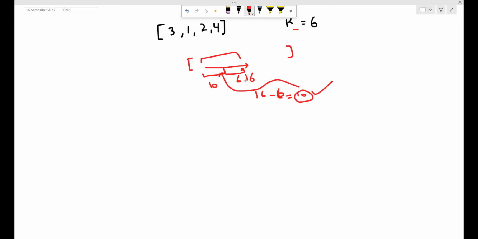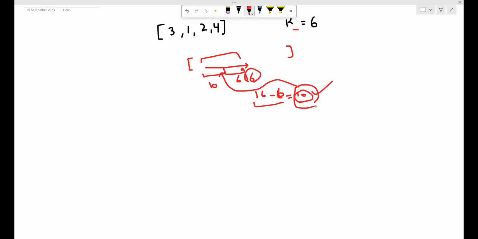So by following this approach, how to go further? Now we know that this 16 we can easily get, right? We will just sum each element by looping, and this subtraction also you can do. You know the value of k, you know the value of 16, then you can subtract. But the only problem is you need to check if 10 exists. That means you need something to know that 10 exists. And whenever we have to know the occurrence of any element, whether it exists or not, what do we use?